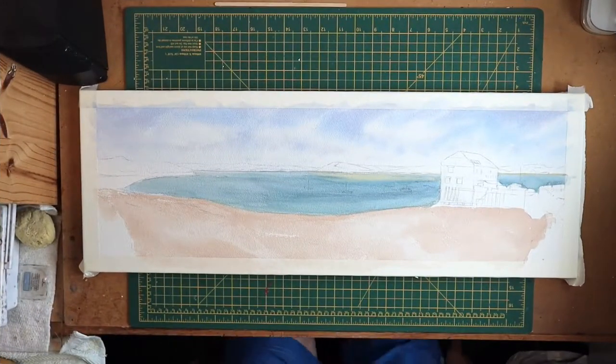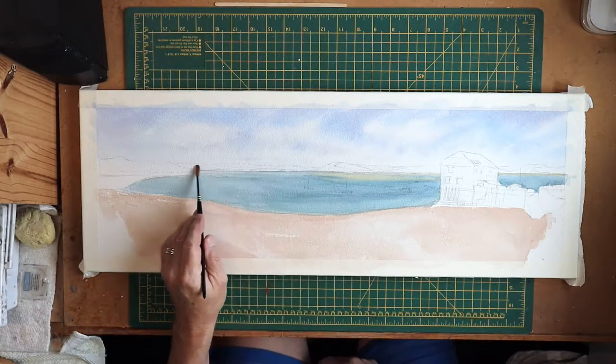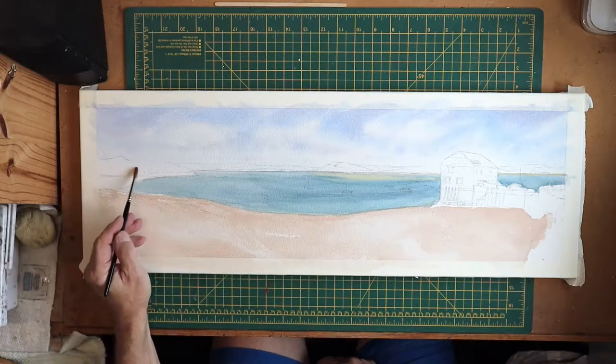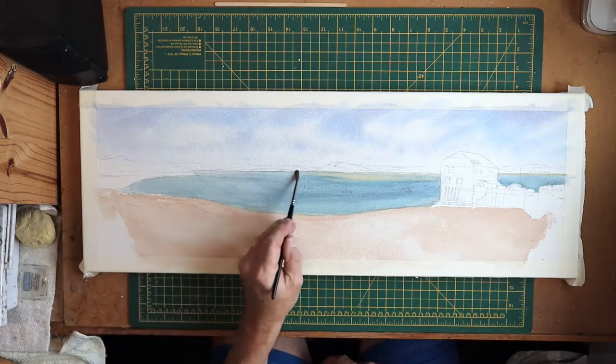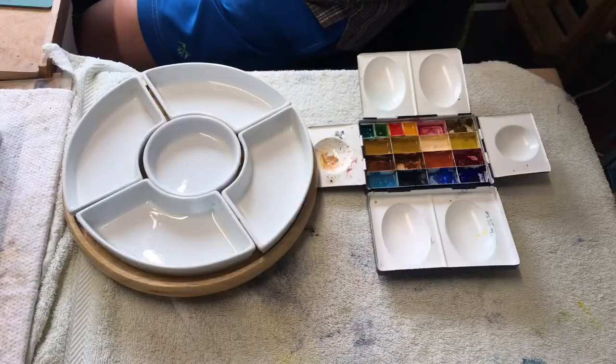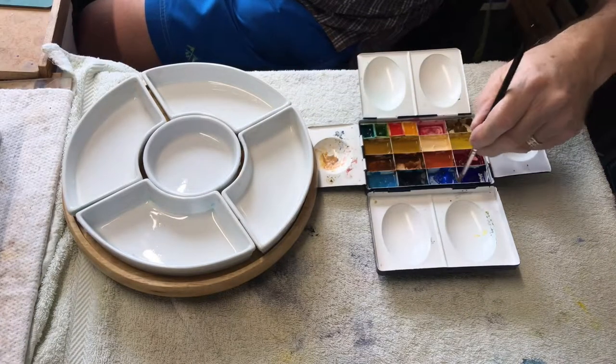Right, the first job is to mix up some colours for this headland. So I'm going to start painting across here. Be fairly subdued. That is obviously a closer headland there, so that will be a little darker, but we'll put that in first. So I'll start with mixing some cobalt blue.